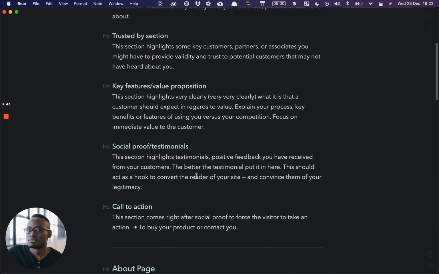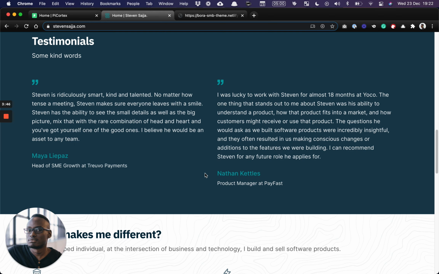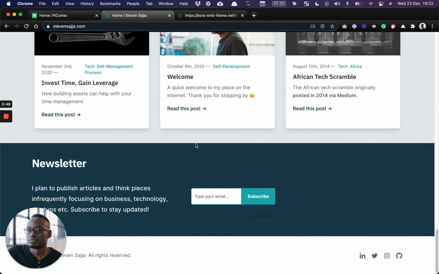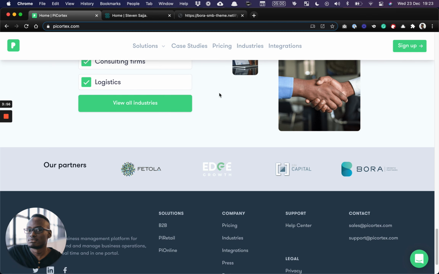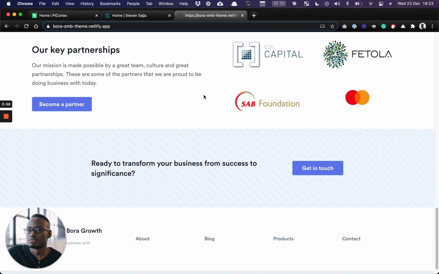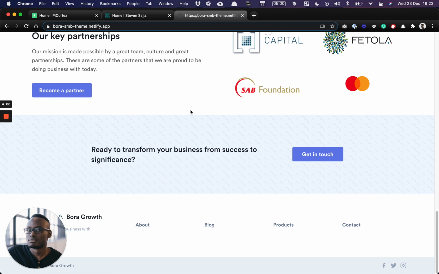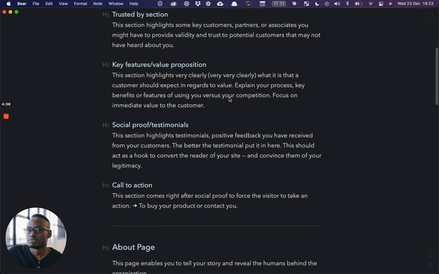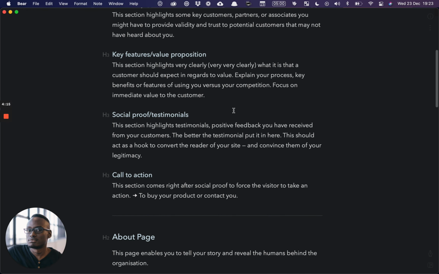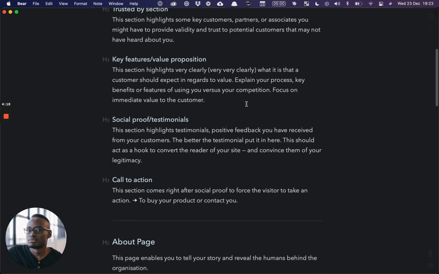And yeah, a call to action. A call to action is literally just a button or two to convince people to sign up for a newsletter. You want people to book a demo. You want people to do something. You want them to contact you, get in touch, buy a product, that kind of thing. So that's the framework for the main page, the home page, and nowadays sites are getting smaller and smaller, and you want to put the most emphasis on your homepage.